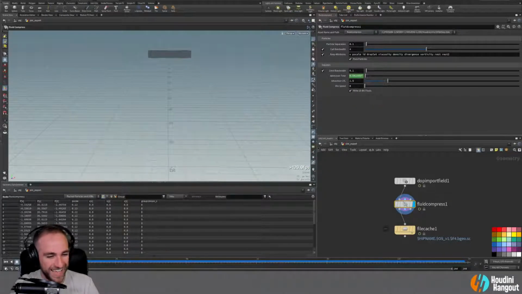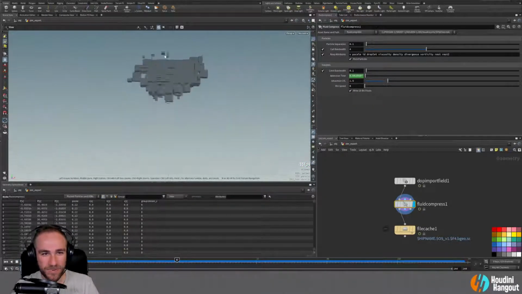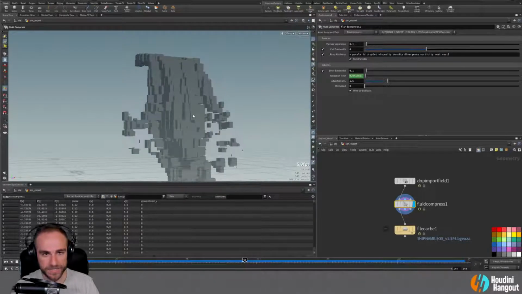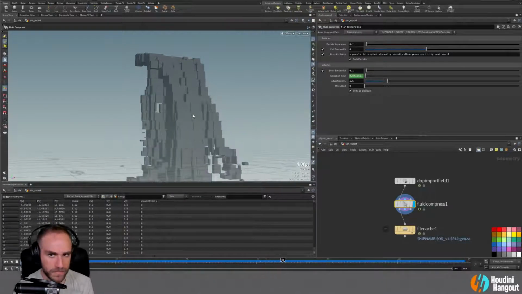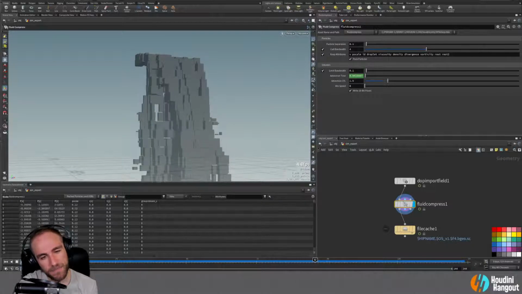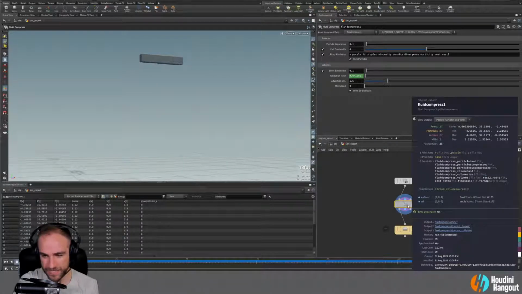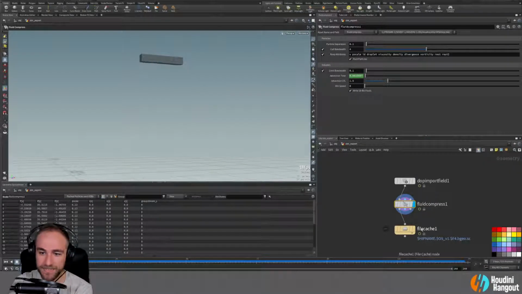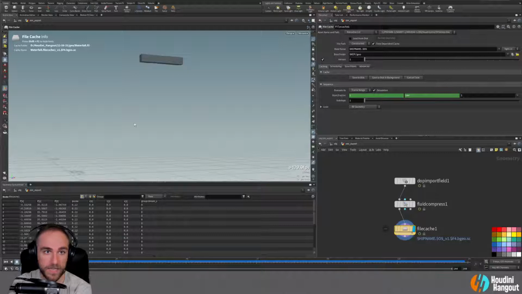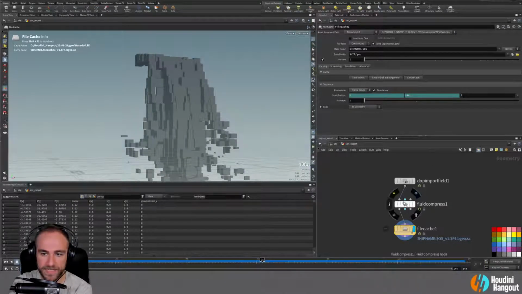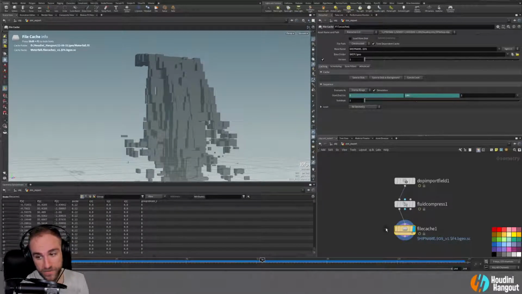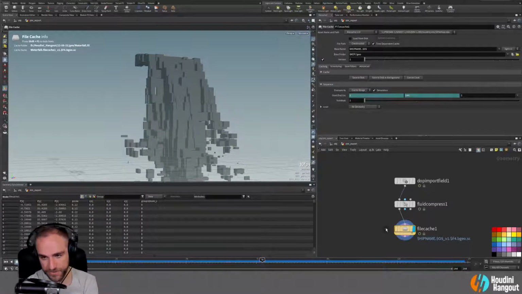But anyways, what this will do is it's going to compress your fluid into VDB, packed VDBs, I believe. Yes. And so it's going to put it into packed geometries. And this is a way to save it to disk much more effectively. It takes a lot less storage. And this has the three ports that you would use in the SOP fluids as well. But in this case, you can use it for just one and it'll compress it that way as well.